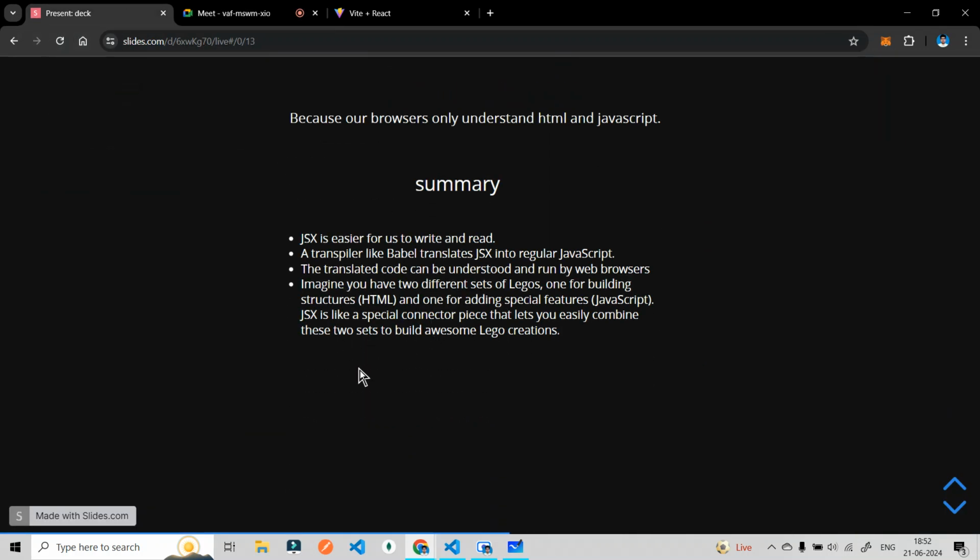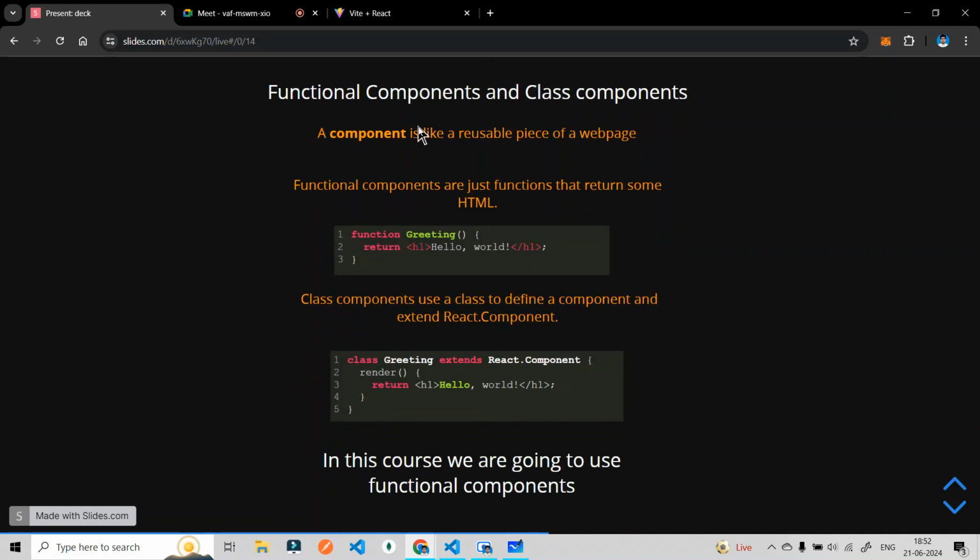These are the very important concepts for your interviews. We know that we are going to build components in our React, and all those components, like our home page, will be divided into different components.